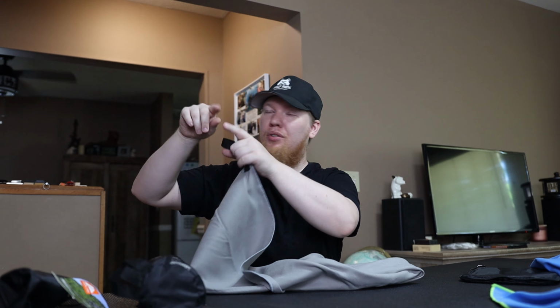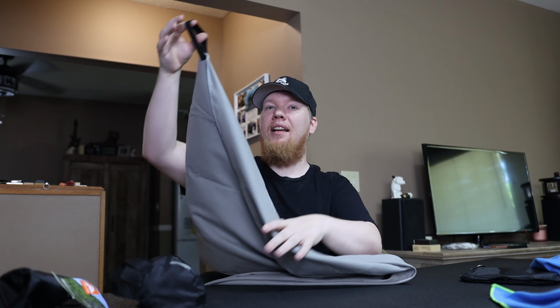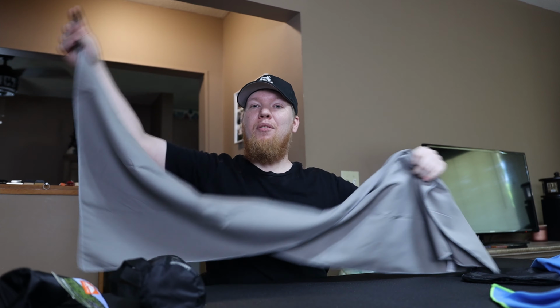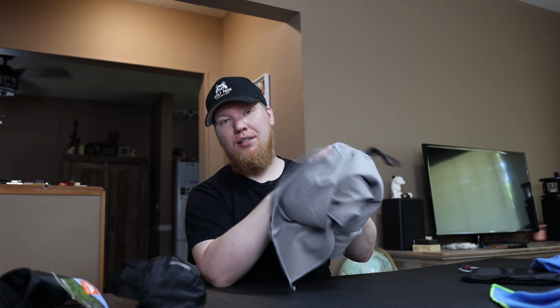And with the sticks and twigs coming off the branch, it's a nightmare trying to get this thing on a part of the branch that's thick enough to where it doesn't bow down and have you dragging, because you already have to get it up high enough since it's hanging from the corner, and then you have to make sure that the branch doesn't sag down with it. Especially when it's wet, it can get heavy. And so I don't really like this one.